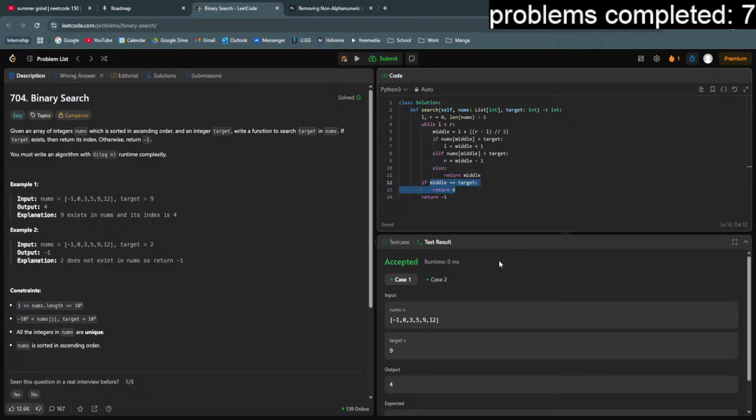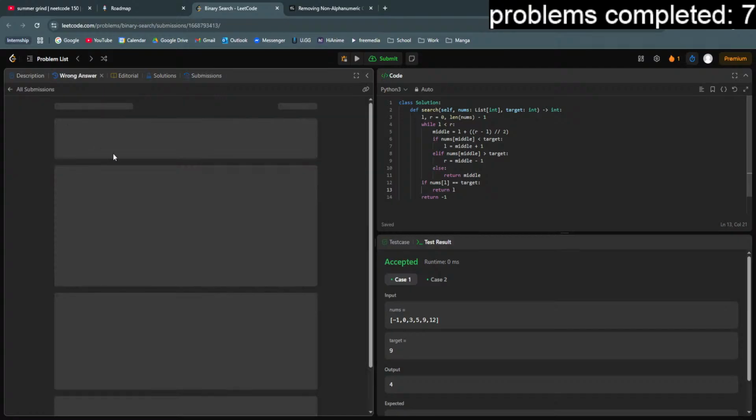Okay, wait. No. I think that should work, actually. Because here, let me take these test cases to make sure.